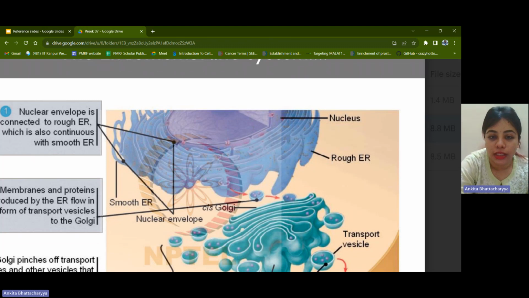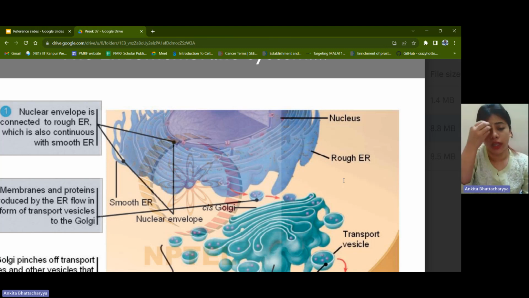Yes, you see this is the nucleus. It's like a cross section, as if you've sliced a cell right through the middle; this is what you would expect to see. So you have the nucleus present, and right next to it, we have the endoplasmic reticulum. The nuclear envelope is directly in contact with the RER, or the rough endoplasmic reticulum.